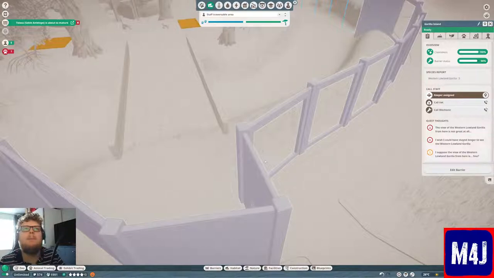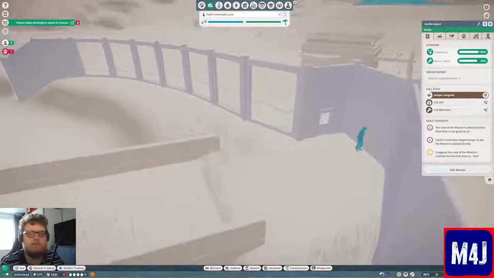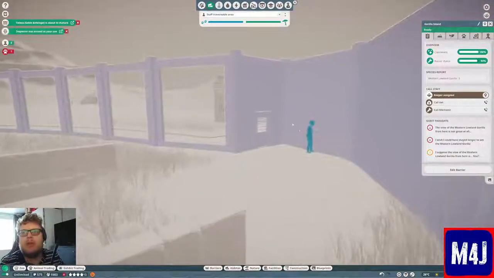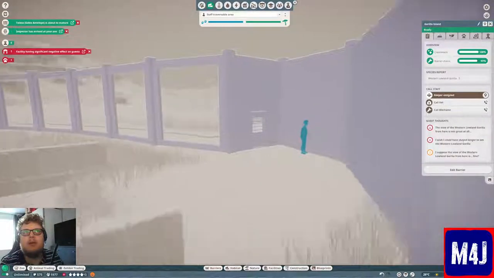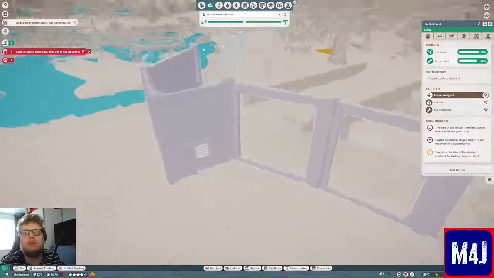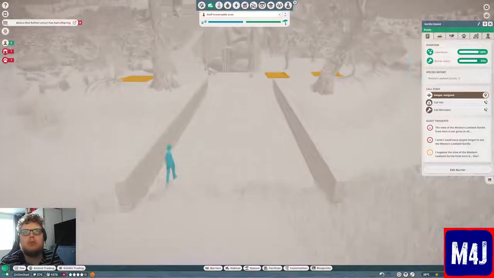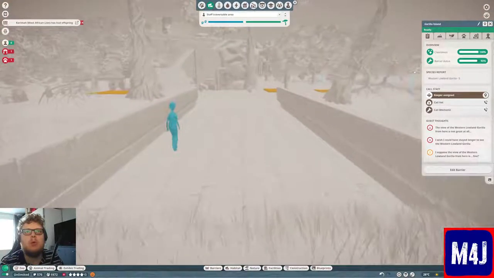It's not working. Why is it not working? Because they're walking in and looking at stuff, and then they're leaving. I swear to God, if you walk over that bridge... You are walking over that bridge.